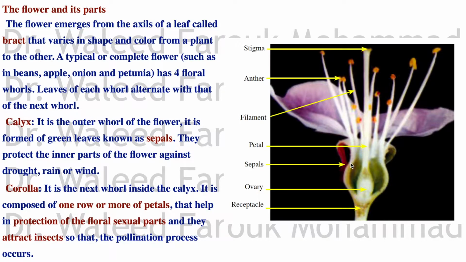This doesn't occur in all flowers. Some flowers, they have only the male parts. Some flowers only have the female parts. Some flowers have a well-developed female rather than the male parts, so matured more than the male parts. Okay, and this will be of significance later on, as we will explain. But the typical flower that we will study has both parts, the male parts and the female parts.